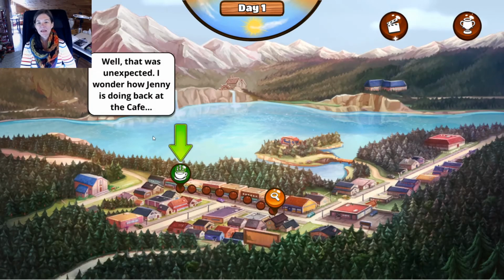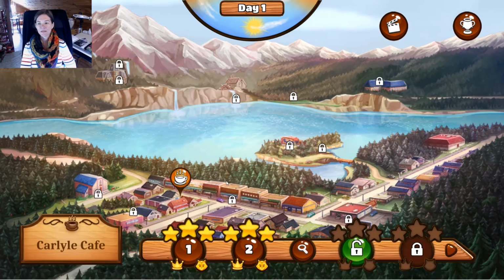Alrighty, we are back. So, get back to the cafe. Here we go. And it'll come up and unlock this location. Now for me, I wanted these mystery locations to be here and clickable on the map. It's a little difficult to figure out the navigation. We've worked it out for the sequel.